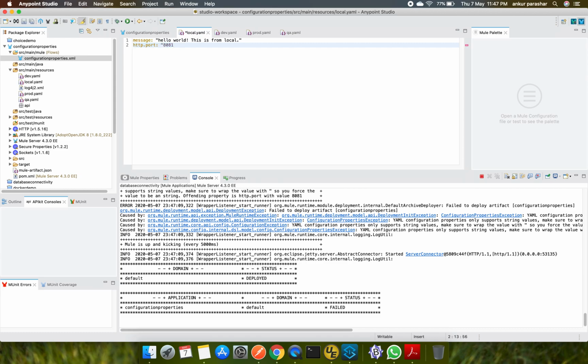We have to put this in quotes. I will quickly do the changes in all of my files. One quick thing to observe, after message colon I have put a particular space, similarly here as well. So this is mandatory to keep, otherwise it will throw an error.